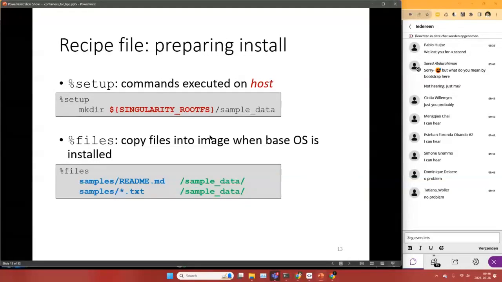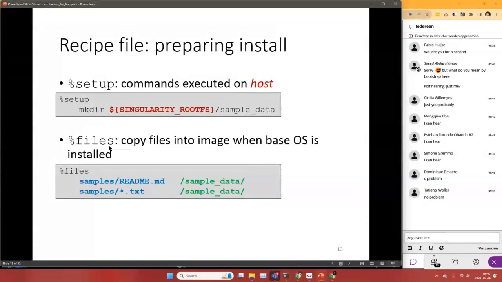In this case, a sample directory is being created in the Singularity root FS. So this is being done from the host into the file system that is part of your image. You can do that in a different way as well, but the setup section can be useful for that kind of purpose.